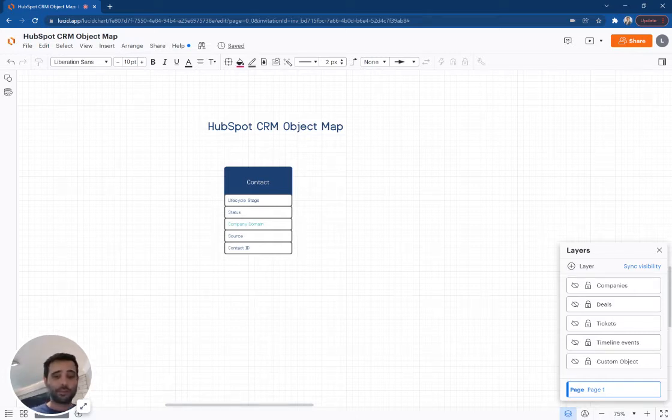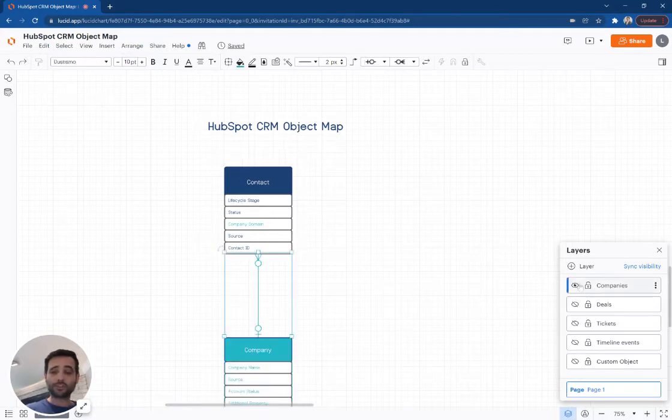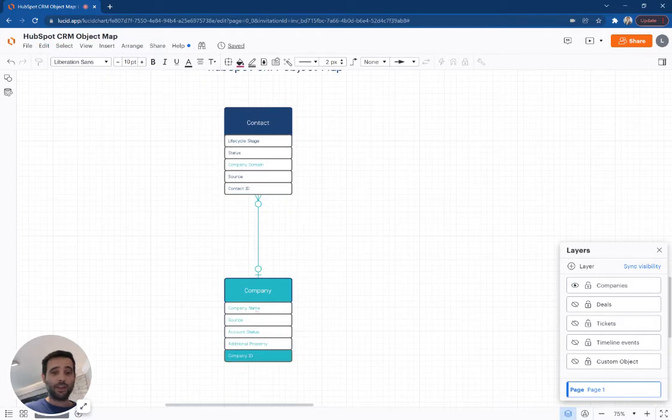stored on your contact. Every time you have an interaction with this contact, if you place a phone call and you log that call, if you send an email, if you add information about them, like their job title or their industry, we're going to store that information on the contact record here. Associated with those contacts are companies. So that's our second object in HubSpot. We have contacts and companies.